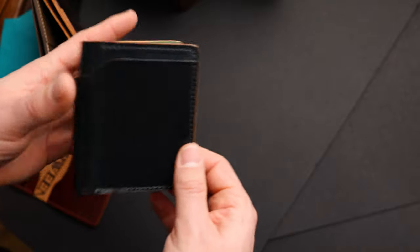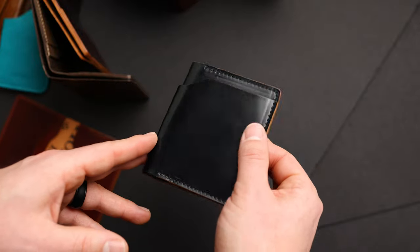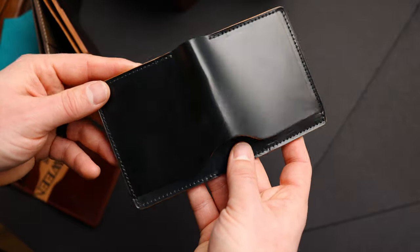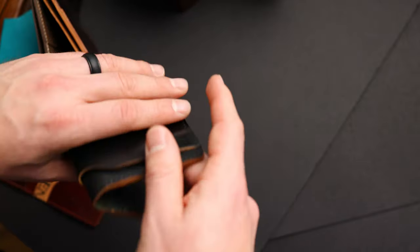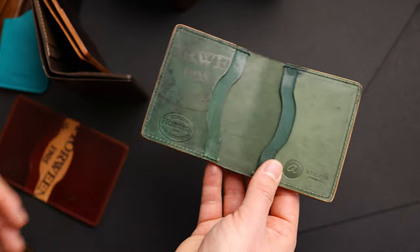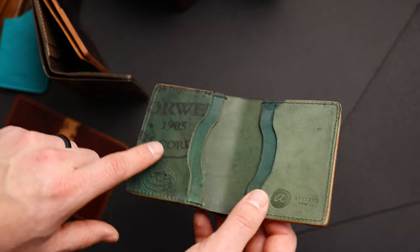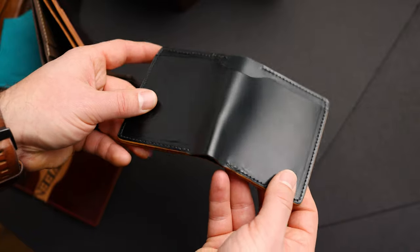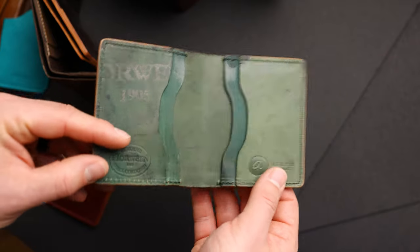Up next is a really clean piece of black shell cordovan on the Tony the Ant. There's something magical about the black shell - it has a really sleek vibe. I love how the light sort of bounces and reflects off this particular color shell. I think it's the most underrated shell color - the black shell. Here's a look at the inside: reverse black interior. I know what you think when you see that - it looks green. That's because the reverse side of the black shell cordovan is all this green shade. The black dyes they use to achieve this exterior color are a little bit of a green black, and when they get diluted in water that's how you get this reverse green shade.